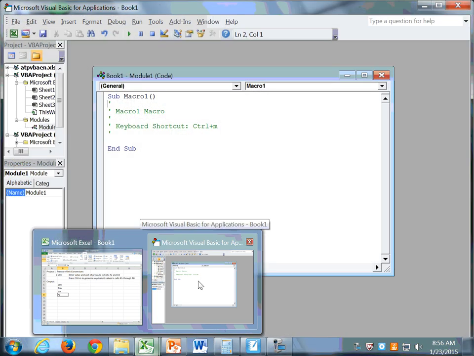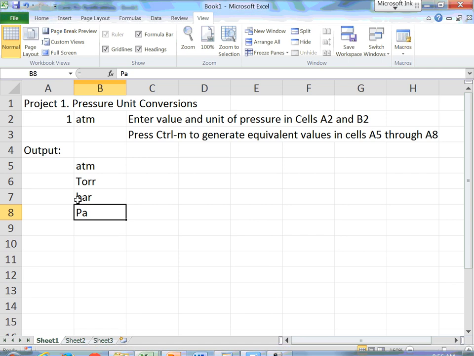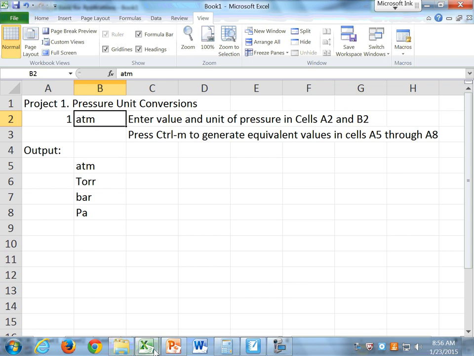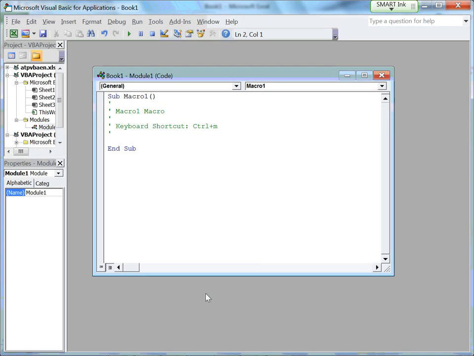Alright, so what are we going to do? We're going to echo what is entered in cell A2 and B2, right? And the way you can do that, we're just going to say, okay, first let's define a variable. Okay, so we're going to say pressure, the input value of the pressure.